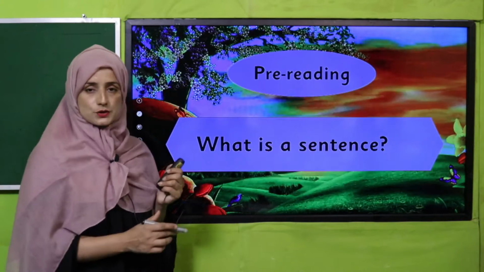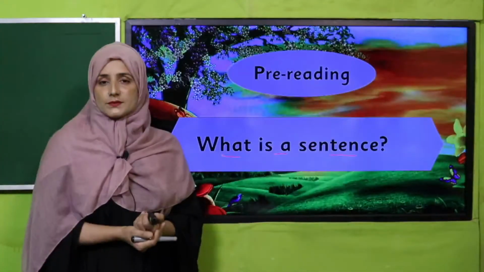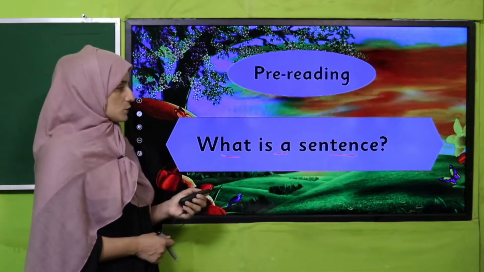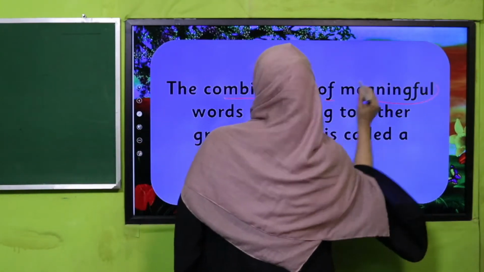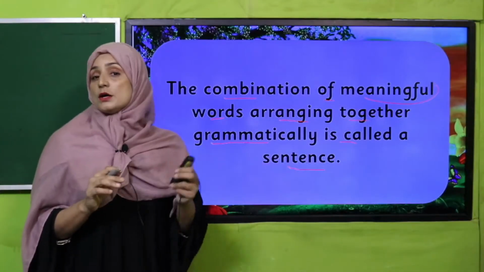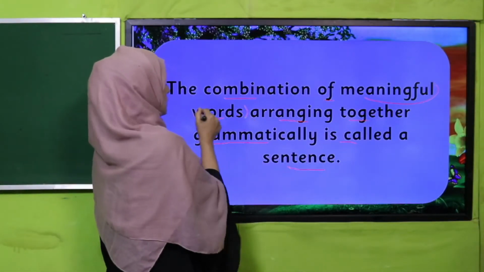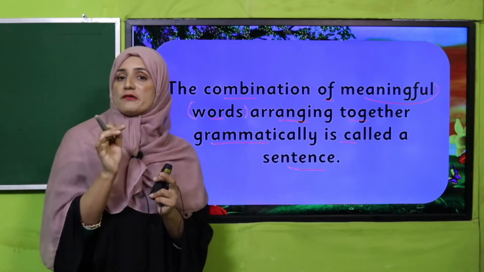So first of all, we are going to refresh our knowledge. What is a sentence? Yes, pause the video and respond. Good, excellent job. So let's see what a sentence is. The combination of meaningful words arranged together grammatically is called a sentence. So my dear students, what are words? First try to get what words are. Yes, the arrangement and combination of letters.